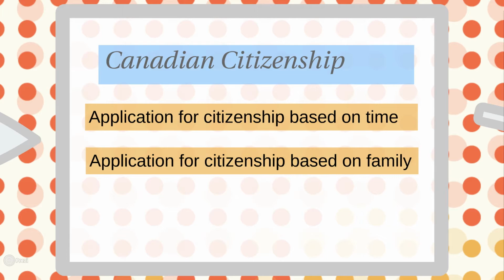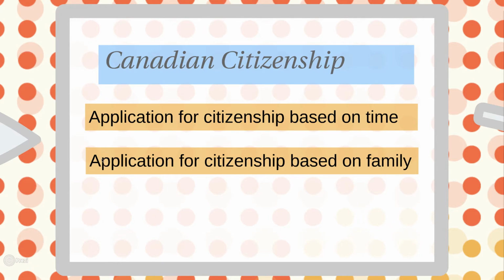And then finally, we have Canadian citizenship, which, as I noted earlier, not everyone gets, but most do. Most people get citizenship through the application for citizenship based on time. Depending on which government is in power, it usually takes about 3 or 4 years to apply for citizenship. You have to also write the citizenship exam and prove that you know English or French through either a test or proof of your education. You write the exam between certain ages, and then after that you are granted your Canadian citizenship certificate, which allows you to get a Canadian passport.